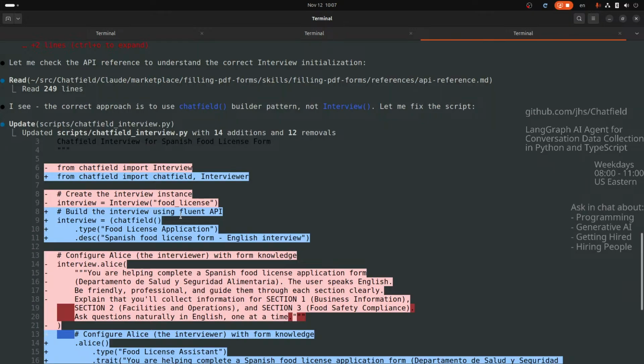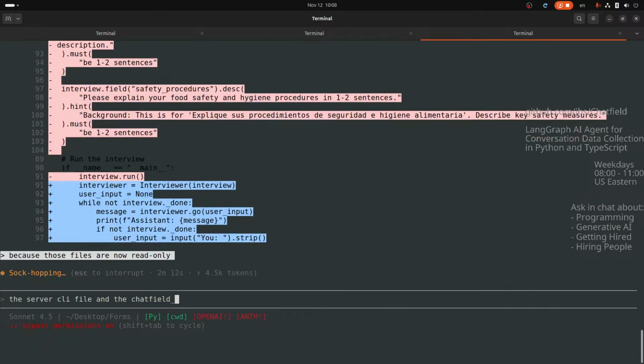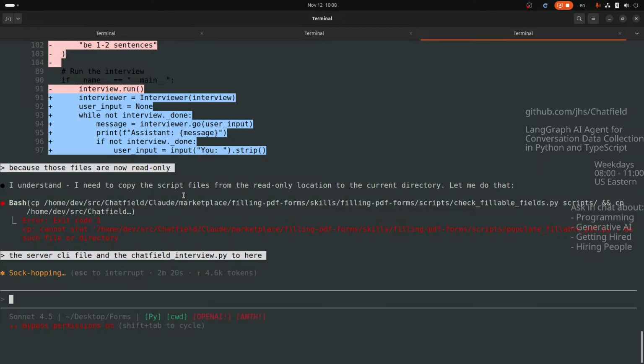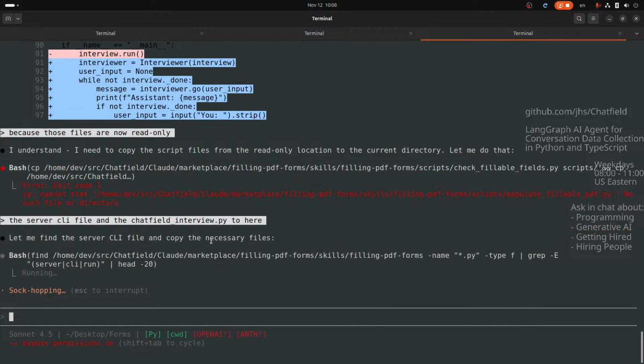Okay. Chatfield interview. Yep. Okay. The server CLI file and the Chatfield interview.py to here. Yeah, is it modifying the server file now? Okay, good. So we have bugs. This is a legit thing. Populate fillable PDF. Why does it keep having no set file directory?